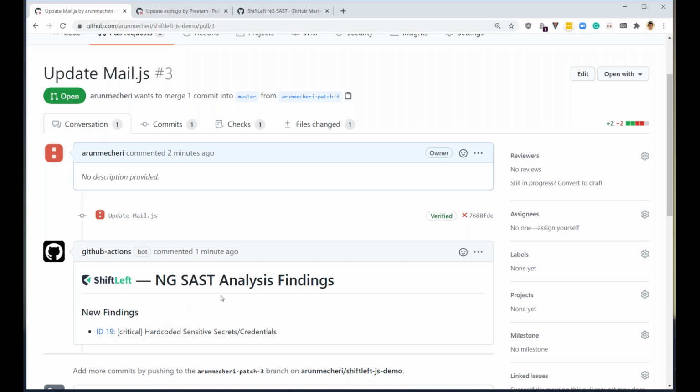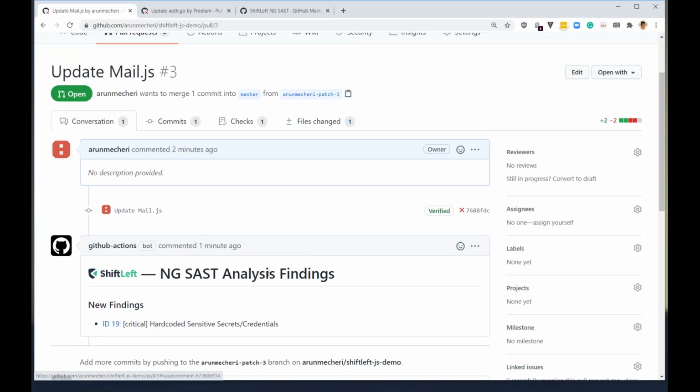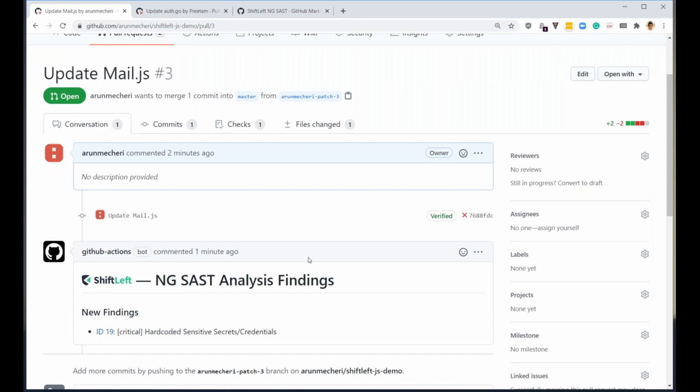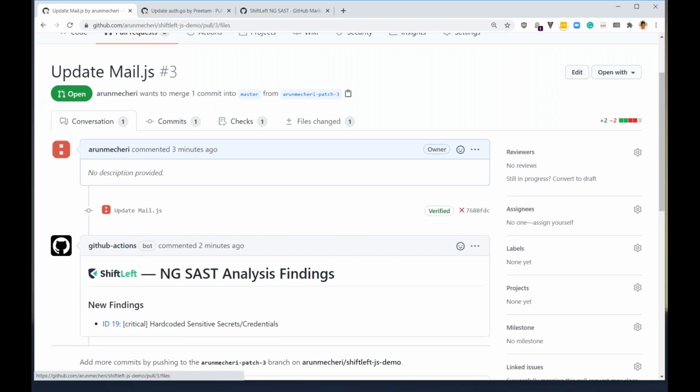Now, two benefits to this. One, of course, I get to see it immediately, right? Within a minute of me making the code change. And second is in most organizations, if not all, reviewers are involved whenever a code change is made. And when a reviewer comes in, this is including code that we develop here at Shift Left. When a reviewer comes in, this is the window or the view that they also would see, wherein they would get a notification that, hey, one of your peers have made a code change, they've created a pull request, and they're asking for your review on it. Now, when you go in and you're seeing this, you would see that, okay, these are the files that are modified.